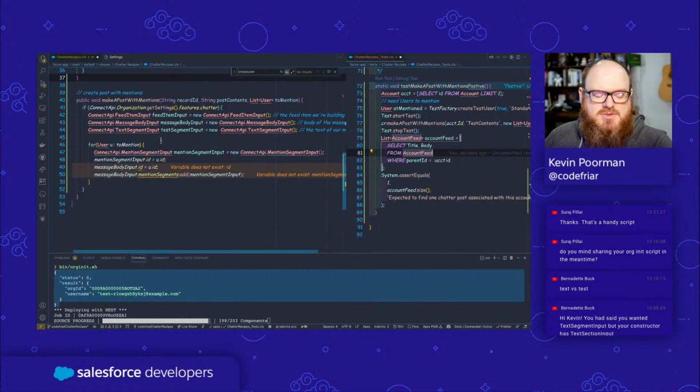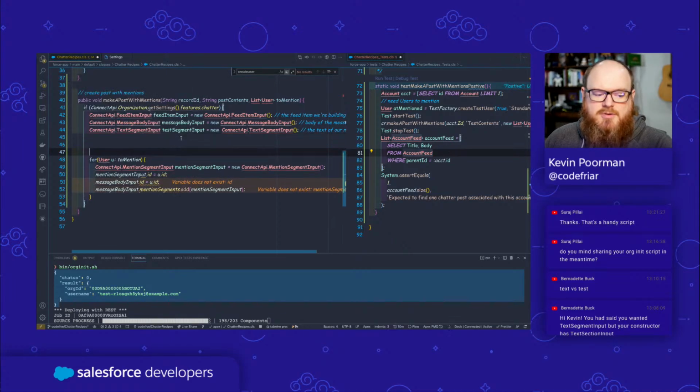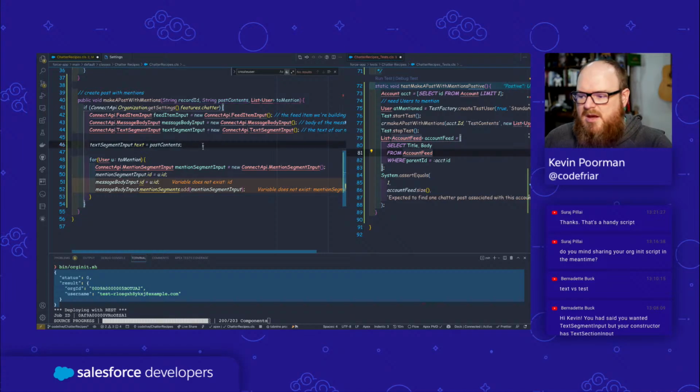To do that, we're going to come up here and fix this to be text segment ID. So text segment input dot text is equal to post contents. This is the string we want to put in there. And then we're going to have to add that to the message body.